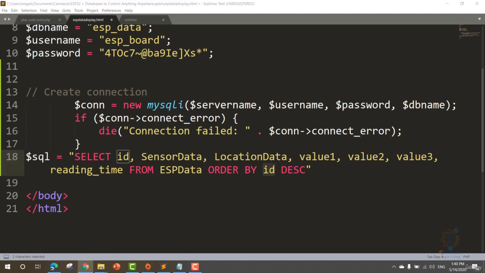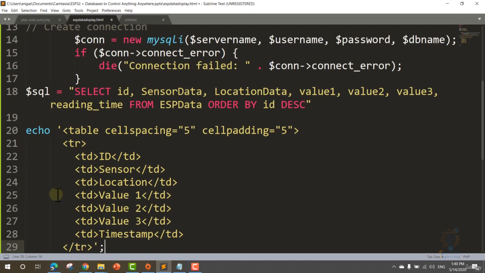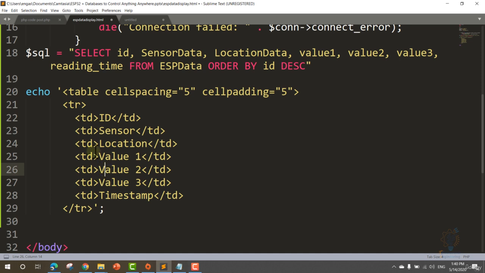Now after doing that, we can echo the values. We need to create a table to display data. And without going into details of the HTML coding, since this is not an HTML or PHP coding course, you can simply copy my code, and this code is basically creating a table.